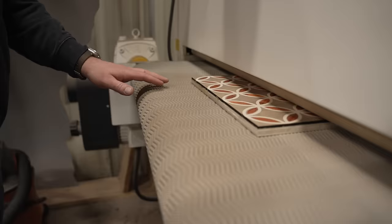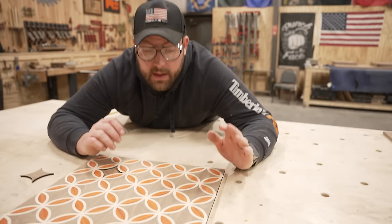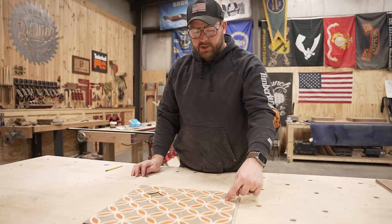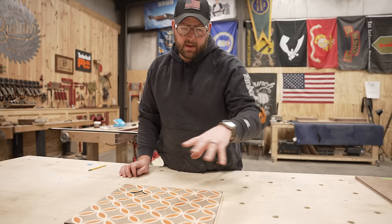Looking pretty rad. So you see some of these gaps that showed up. I don't have a good solution for making them look good. And so I think instead of trying to hide them, I will accentuate is the word. So what we're gonna do is we're gonna throw this on the CNC and we're gonna do a very shallow, like 16th to an eighth of an inch, 60 degree carving path on all of the outside edges of the maple here. It'll outline everything to the same depth, and then we're gonna fill that with a brass tinted resin, or like a gold resin.